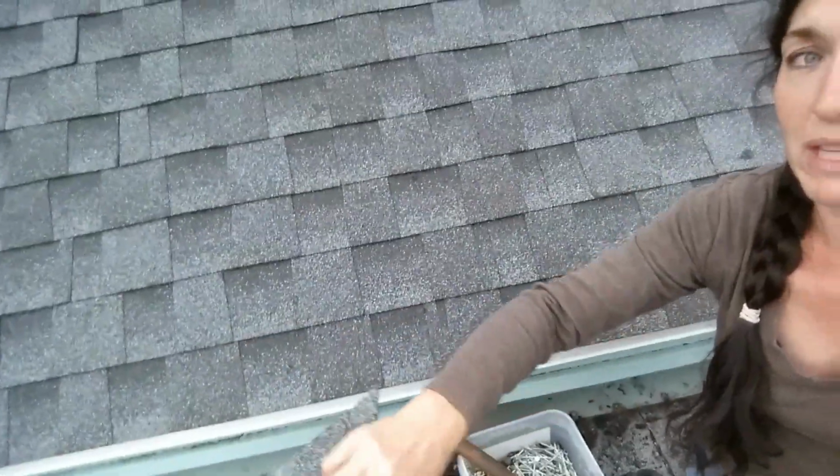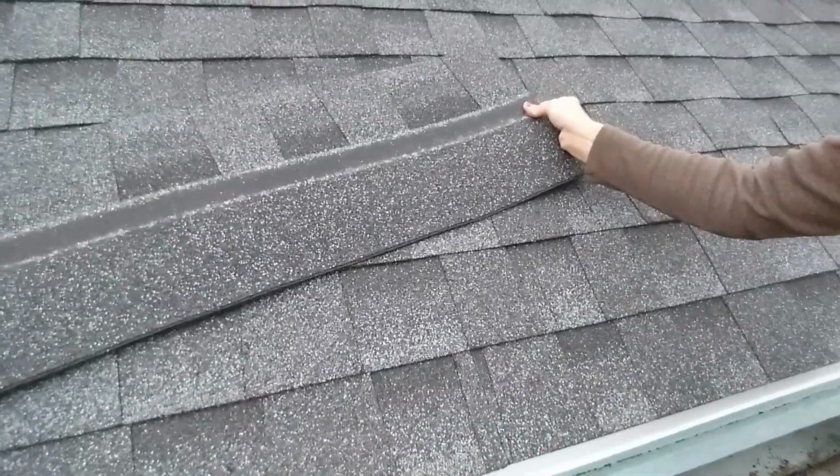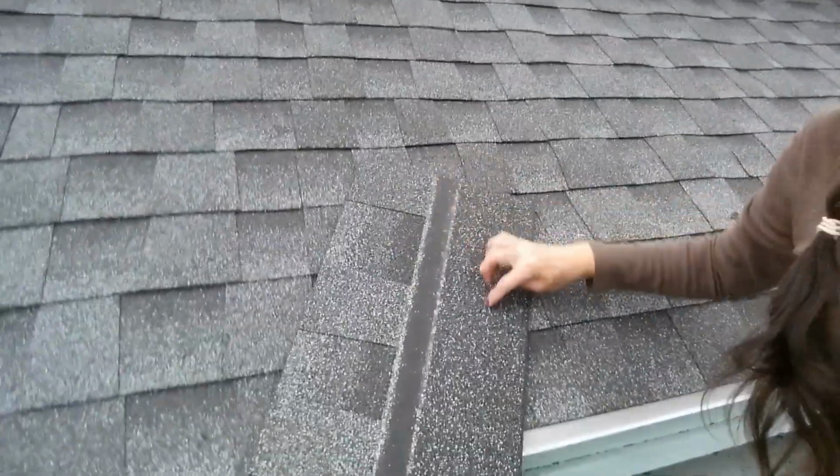So this is how it normally goes on. They would put it on like that so that you've got this smooth edge here, and then put the next one over the top of that.